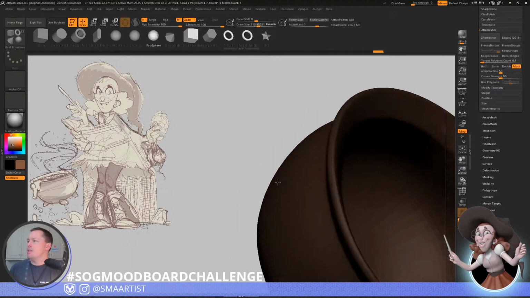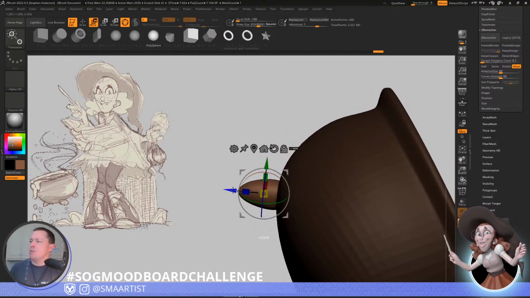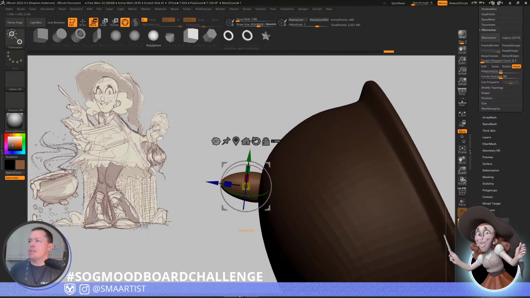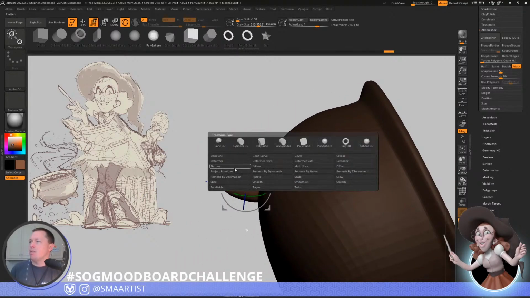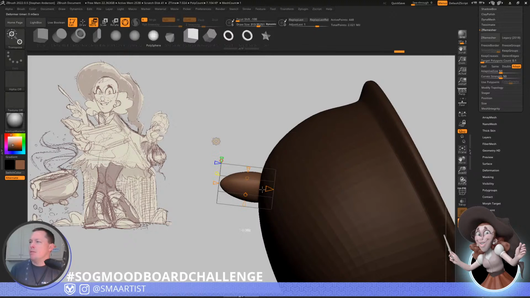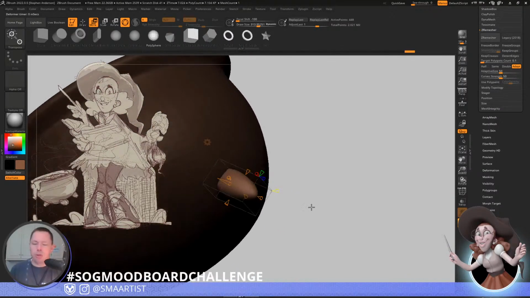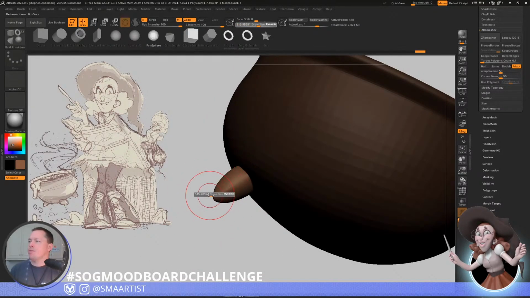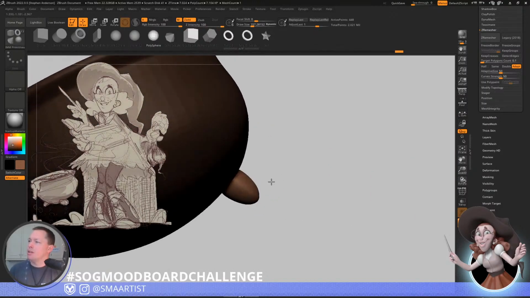Okay, so you can see it's coming through on the inside. We don't want it to come through on the inside. So what we'll do is take this and say Flatten. I don't want it to show up on the outside, so I'm going to try to make sure that it's poking through just a little bit. Hit accept. And we'll round it out a little bit.